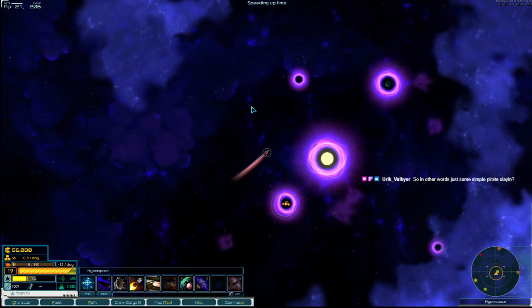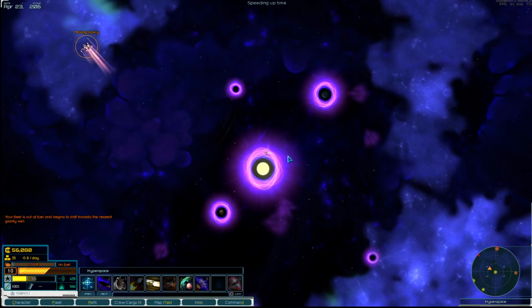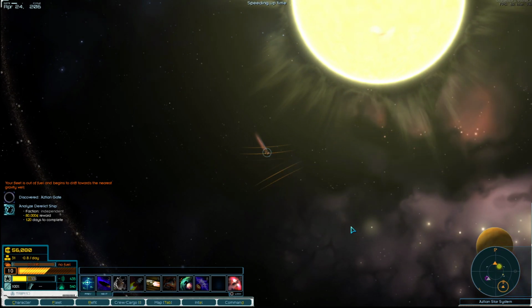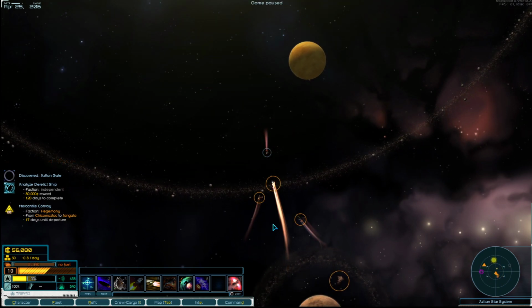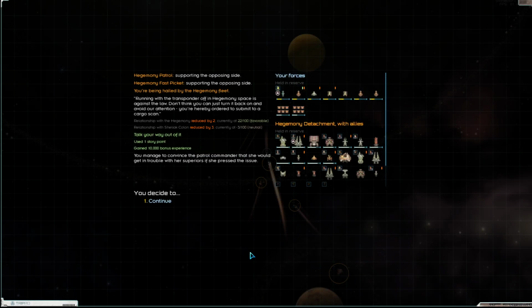Off that transponder. Okay, we need to go in here and grab some fuel. Never mind, we're out of fuel. I didn't have my transponder on because we came in through the sun. Let's talk our way out of it. There we go. I just convinced the control panel that she would get in trouble with her superiors if she pressed the issue. Sure.